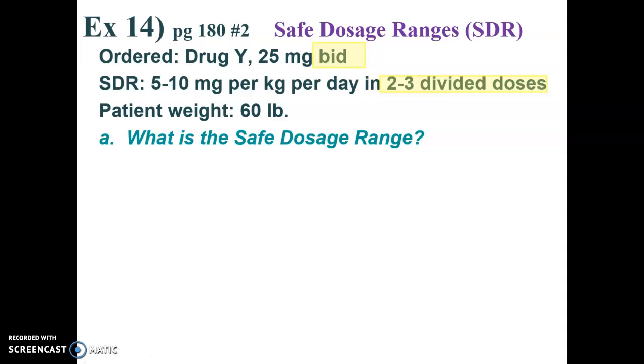Part A. We want to know, what is the safe dosage range? Typically, they were asking us for the weight in kilograms, right? Does that mean we don't have to do it? I mean, our patient weighs 60 pounds, measured in pounds, and our safe dosage range is measured in kilograms.